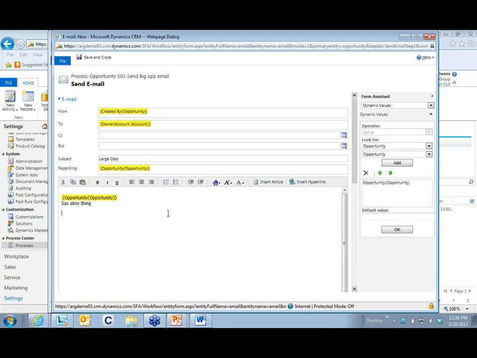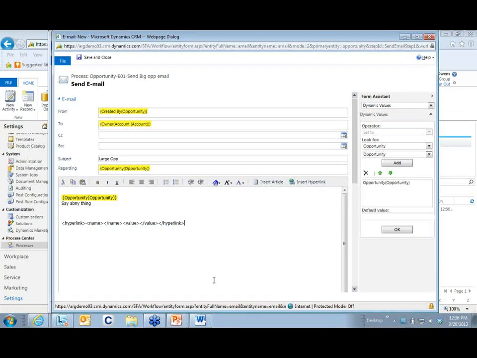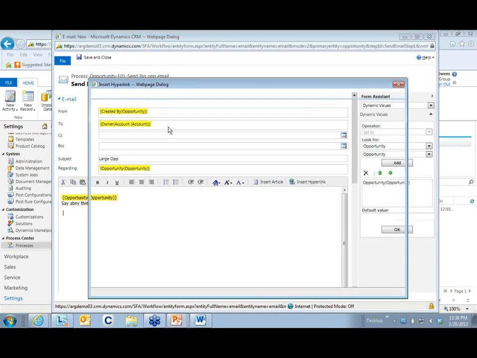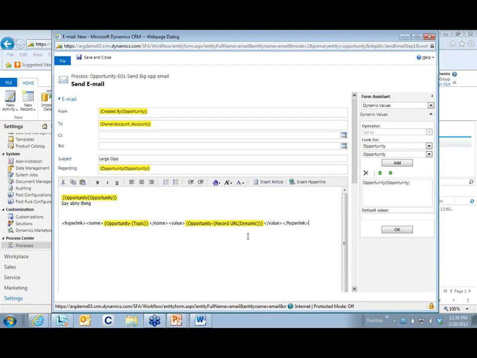We can also, by the way, insert a hyperlink straight to the opportunity by clicking insert hyperlink and put opportunity right there. Oops. So this will insert a hyperlink right to the opportunity.